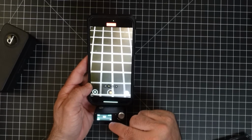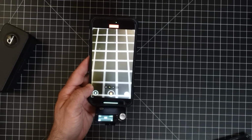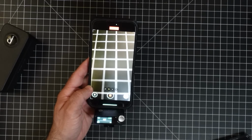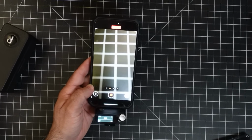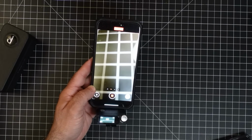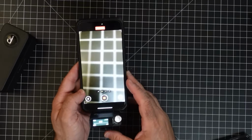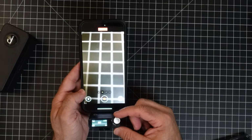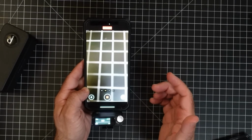You'll notice here that there's a little symbol there. That little symbol, the green symbol, is indicating that noise canceling is on. I'm going to go ahead and turn noise canceling off, and you can see how it turns off. So when we do our noise canceling test, you'll be able to see more about it. But I'm going to go ahead and turn it on again just to make sure that I cover everything with our dogs. You have a dial here that's going to allow you to navigate through the menu and also make selections. So that's pretty straightforward.